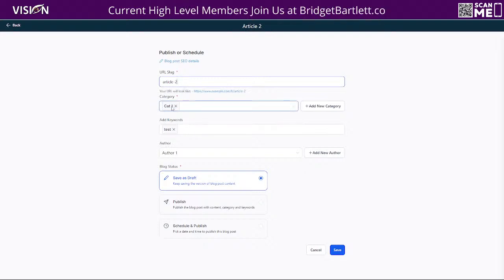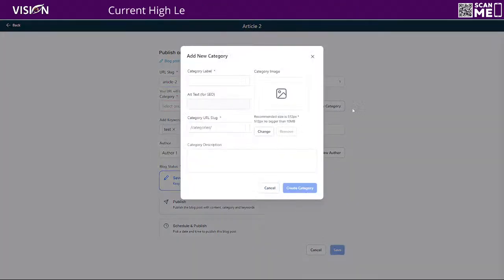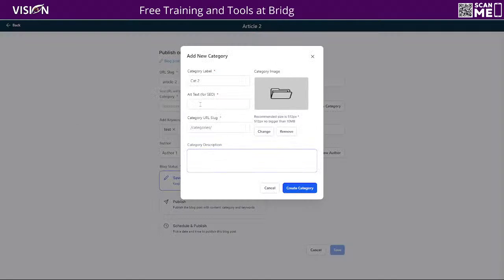And of course, we could choose the same category, but what I want is to create an additional category. What I really want to do is create 3 articles and 3 categories so that when we build our page, we have some content that I can use to show you. So I'm going to choose cat 2, and we'll choose that same image here, and we'll say cat 2 and cat 2, and we can even add that here.